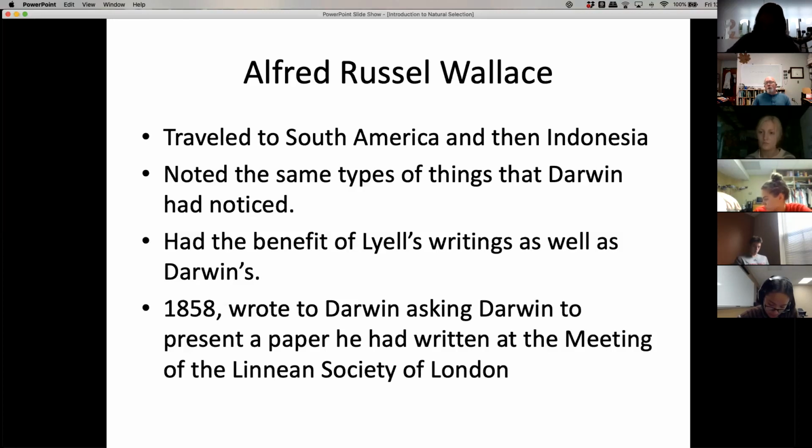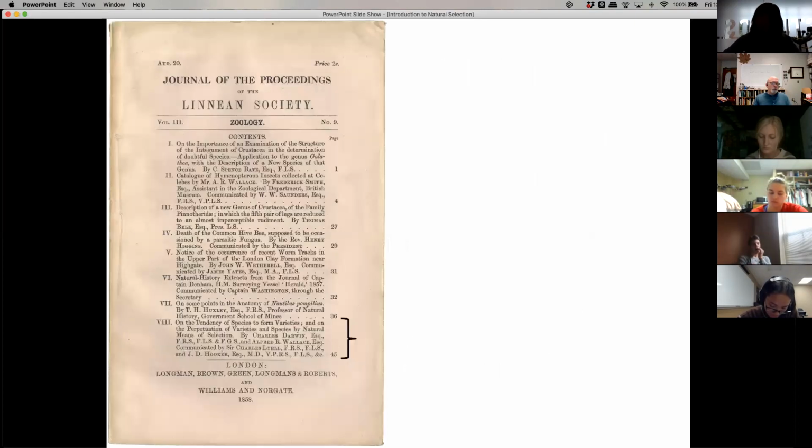And when Darwin opened up the package and read the manuscript, it was basically an abstract, a shortened version of this longer version of this idea that Darwin had been developing since 1836, essentially. And at that point, Darwin was in a pickle because he had basically just gotten scooped by Wallace.